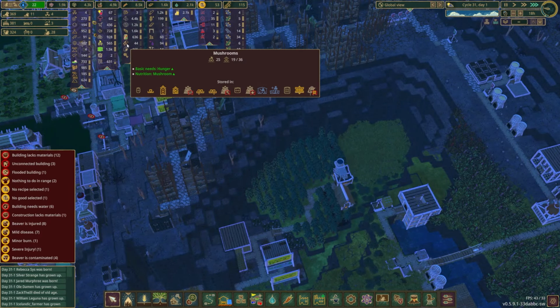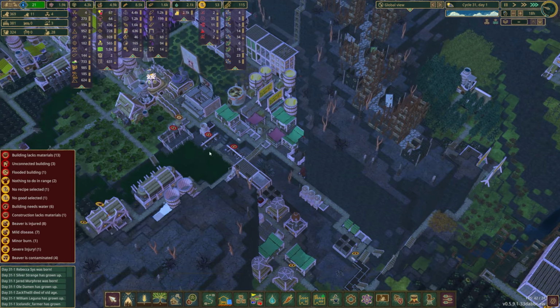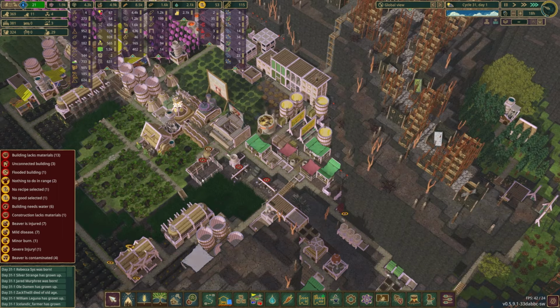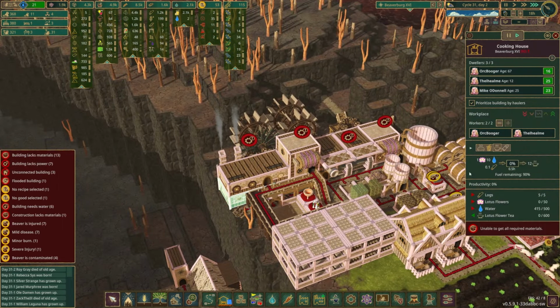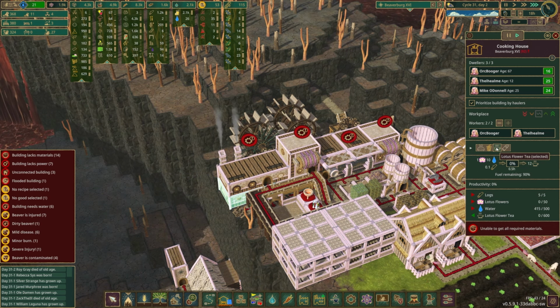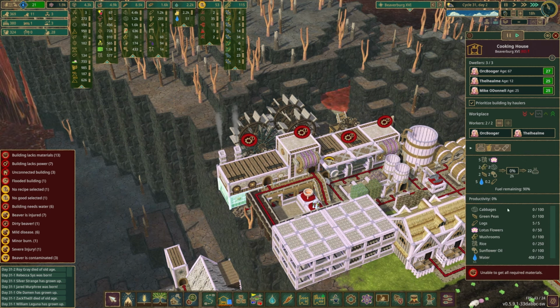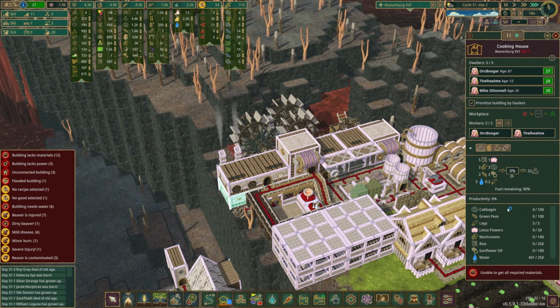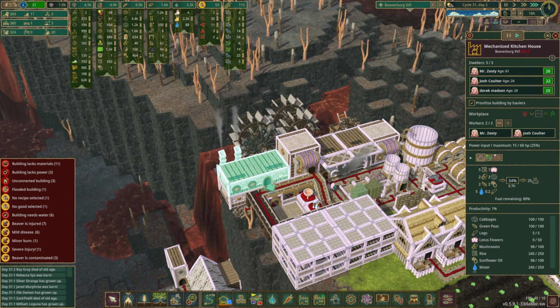The mushroom situation is not fantastic, but it does seem to be improving. I have tons of braised cabbage. Our cooking house here is making this tea that we don't really need, but it is a good sink for the lotus flowers. That being said, I think the fried rice is a much better food to be making with those. Okay, here comes our power again. And now that we actually have rice and mushrooms being produced, I think that's going to be possible.